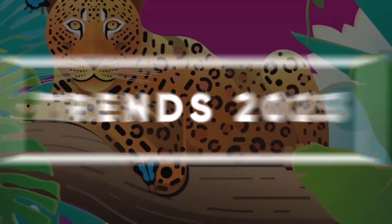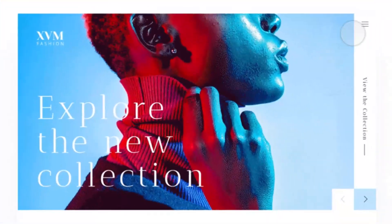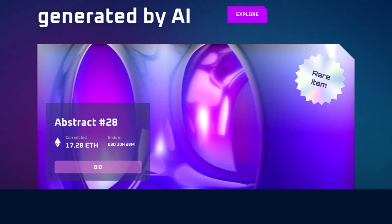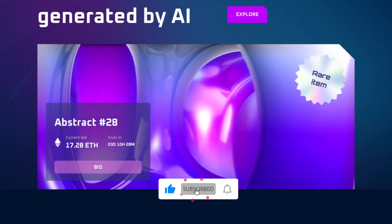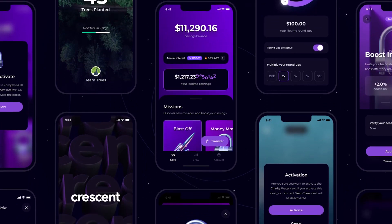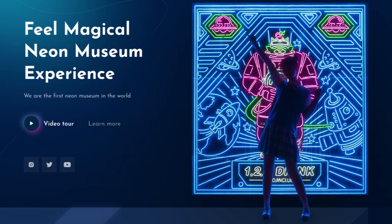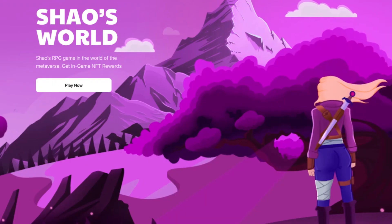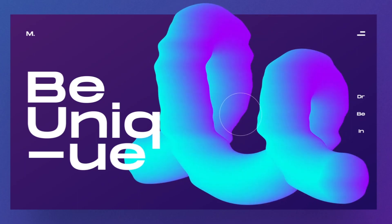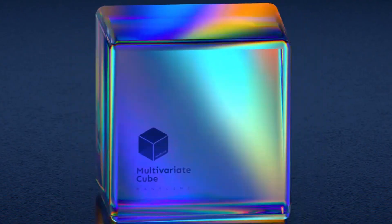Trend four: Vivid contrast. Vivid contrast is another illustration trend to look out for in the coming year. It is a very intuitive strategy used to make designs stand out with the aid of appropriate colors. Vivid contrast mostly involves the use of bright and bold colors to win the attention of viewers. To achieve this, you need to determine the emotions that work best for delivering the right message, keeping in mind that colors have different energy and emotions that they evoke.